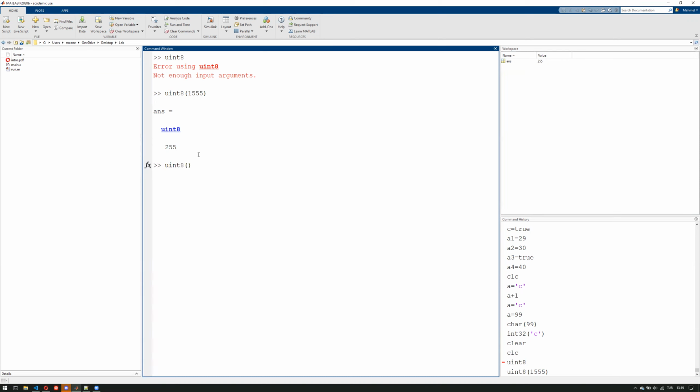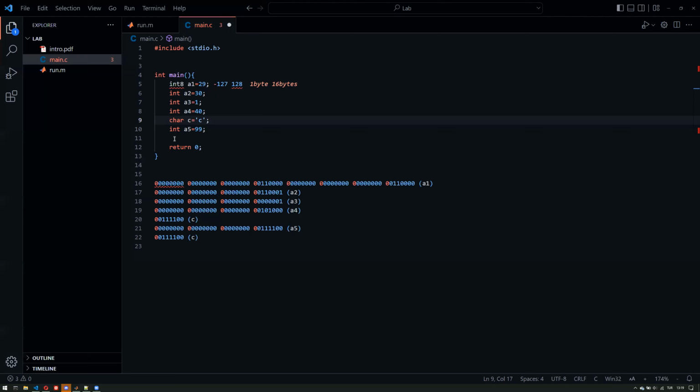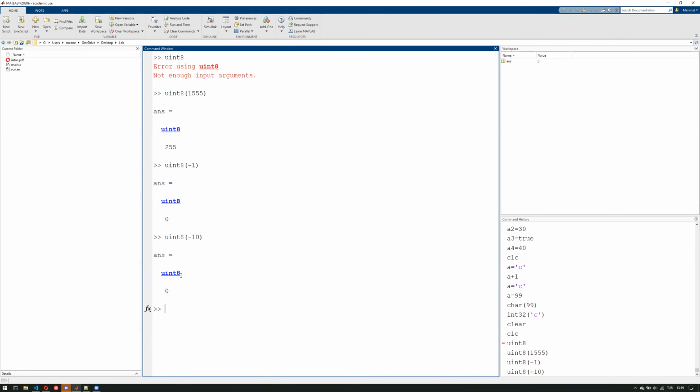And you also should not be able to assign -1, because you can see it is just 0. It cuts off negative values and equates them to 0. So if you want to still save space and define data types, as is the case in C, you can do that, but you have to enforce it. Otherwise, it will be a double value. So 1 divided by 2 gives you 0.5, and it will always be a double.